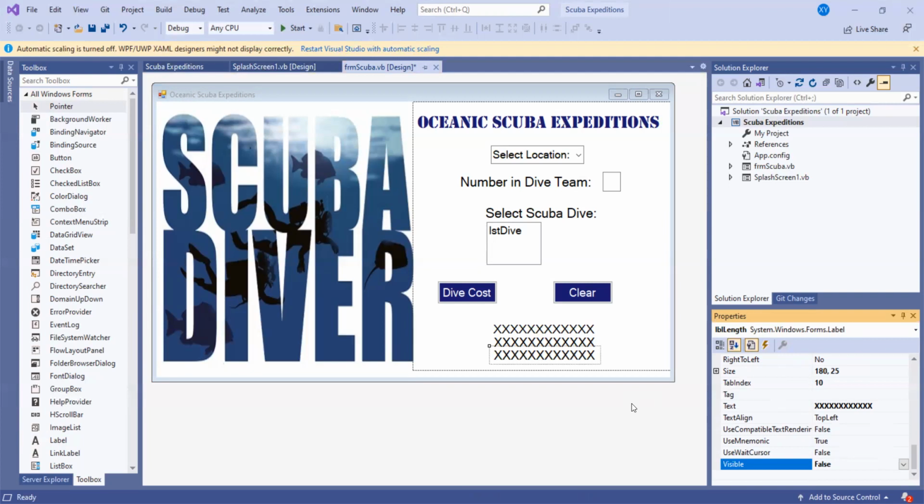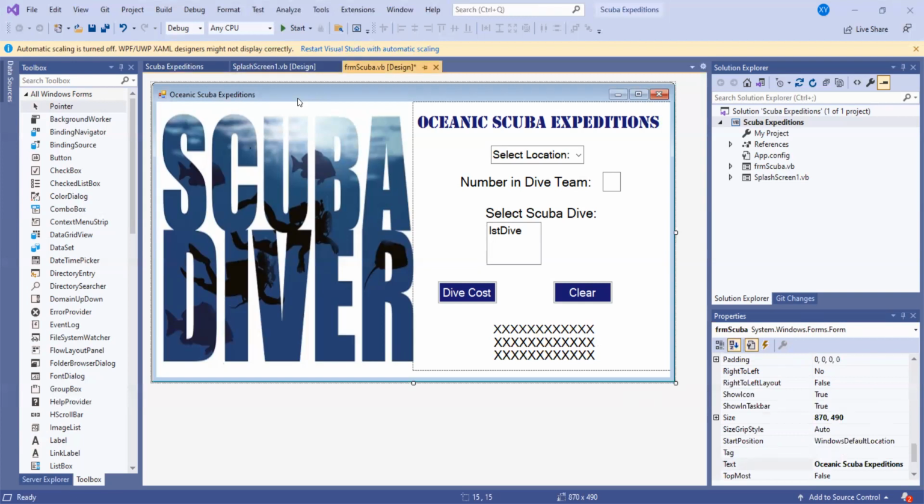Next, we're gonna set the accept button. So we click the background of the form, click anywhere on the form. So we select form scuba now. After we set every object under the combo box to have the visible property be false, then we're gonna set up the accept button, which is you click the frame. So if you click the frame, as you can see, the property right here will change.